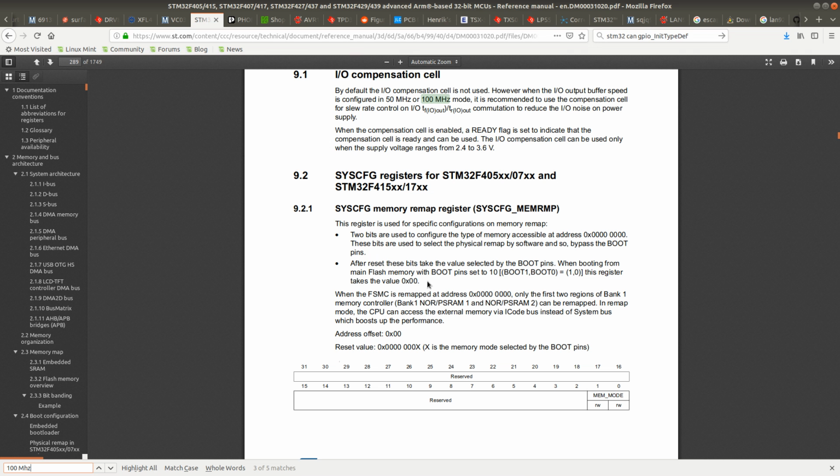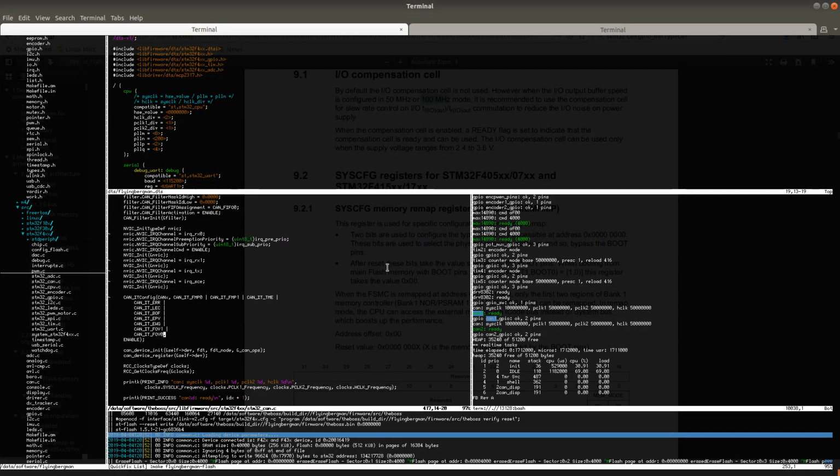Even in the definitions, when setting the speed of the GPIO, you can set it to 100 megahertz. So the AHB clock must be able to go to 100 megahertz. Maybe I should actually try that again. So where is this HCLK divider? If I set this to 1, so HCLK is SYSCLK.